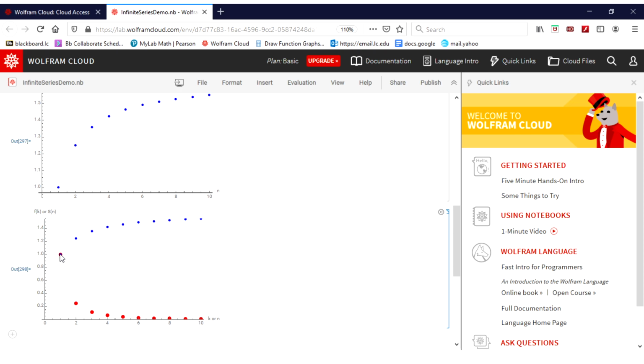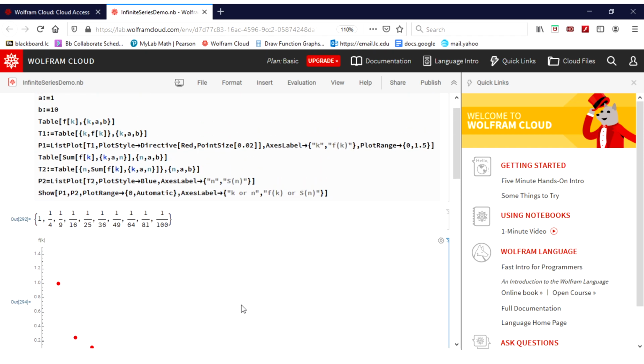We'll see that both the sequence of partial sums and the initial sequence f of k both start at the exact same location. And what we're doing here to go from here to here in the blue graph is we are adding on this value seen in the second plot to this first plot. Right? And then we add on this value seen at the third plot to that result to get to this plot, and so forth. All right? That becomes a little bit more obvious in our illustration.